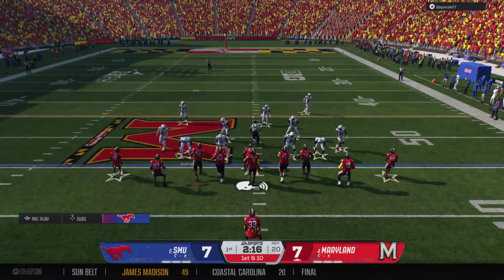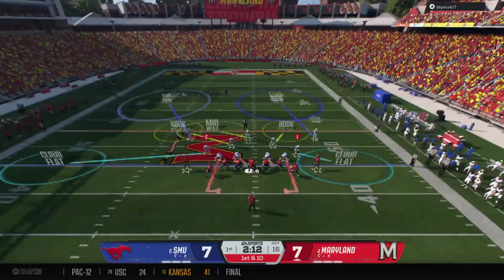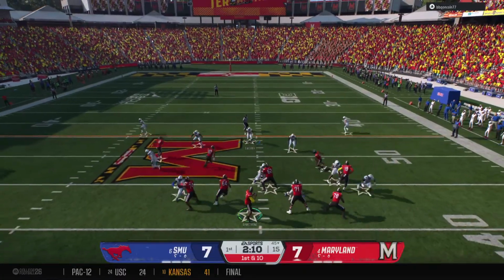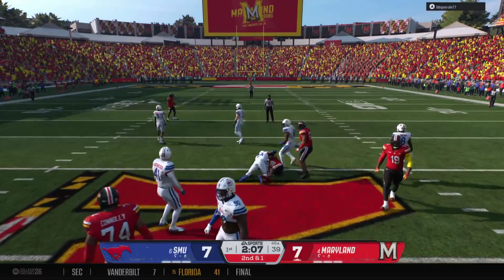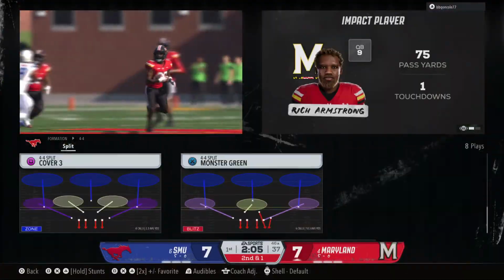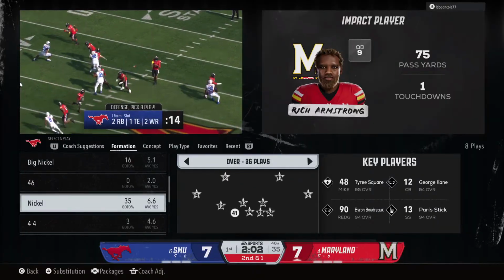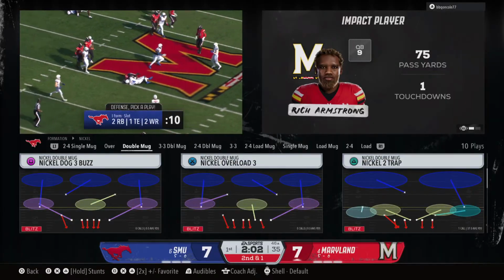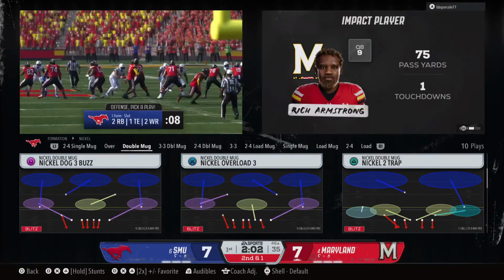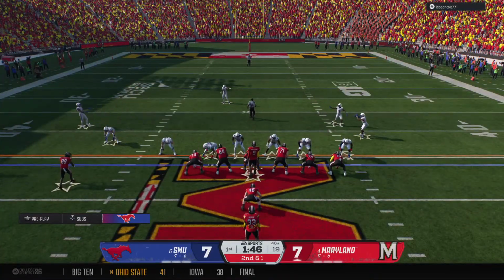A new set of downs after that completion. Looking to throw it on first down. Over the middle. It's Pryor. They stopped the receiver, but that's a solid gain on that play. Simple pitch and catch on the drag route. Quarterbacks love these routes because they're short throws, but those yards after the catch kind of pad your stats. That completion makes it 2nd and short.